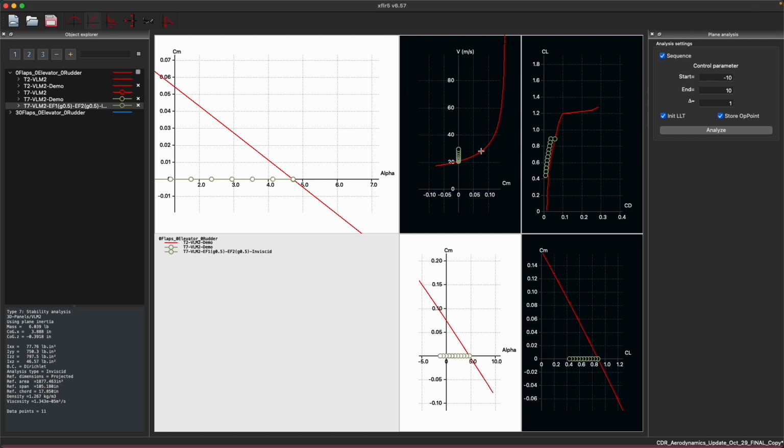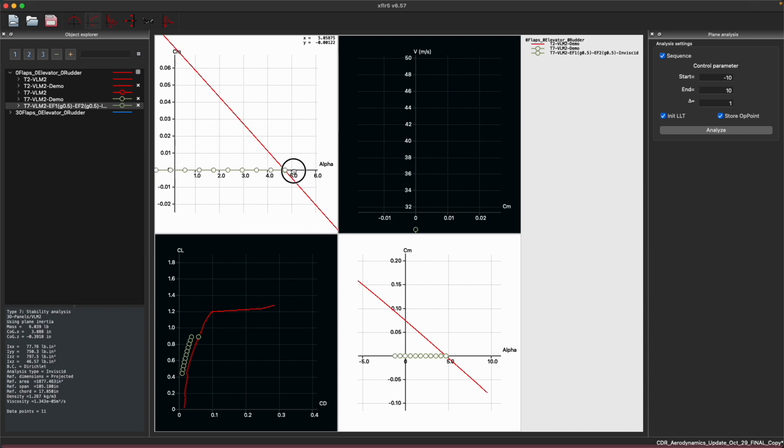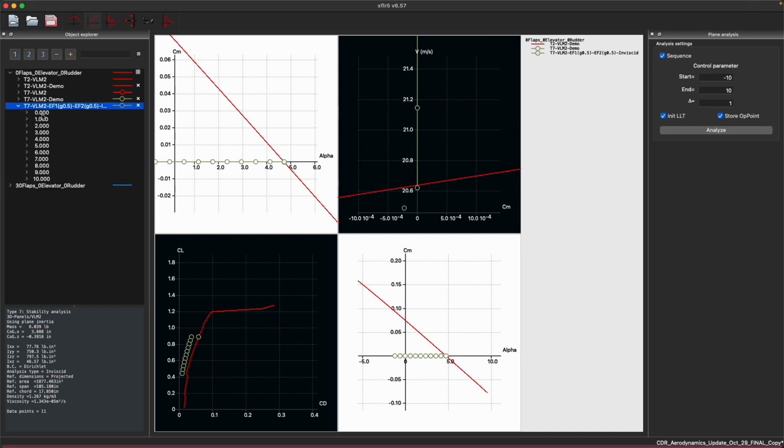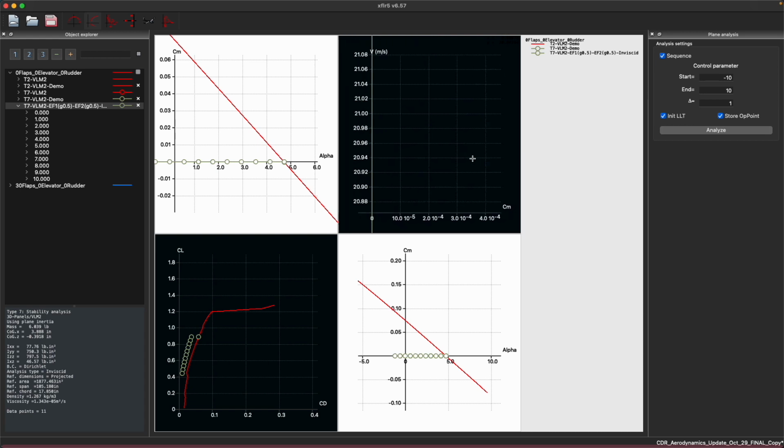One interesting plot that we can see is the CM versus V graph. So for example, if I expand this, my operating point is moving along this graph, and then hold on a second, what is going on?